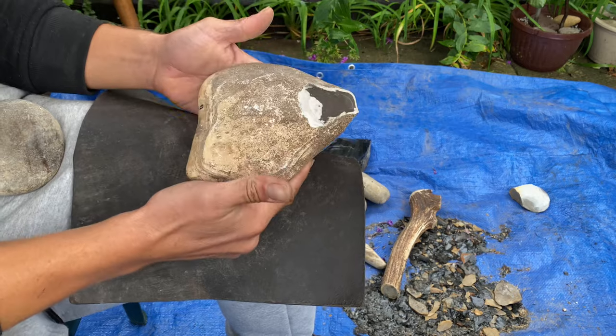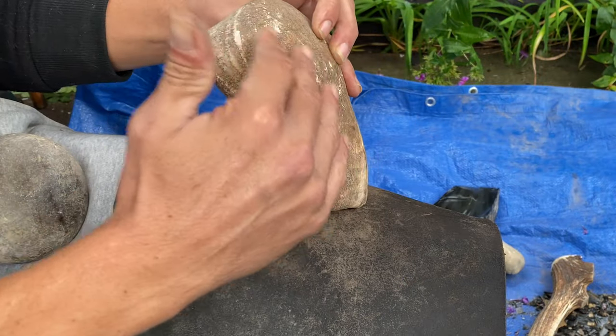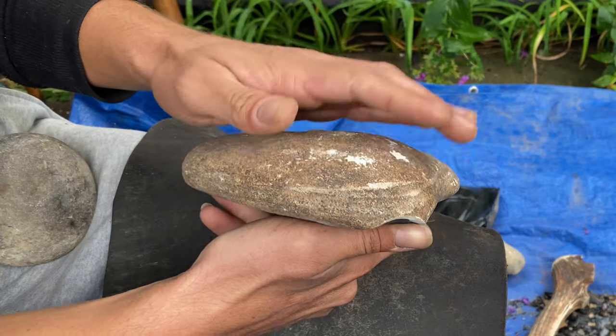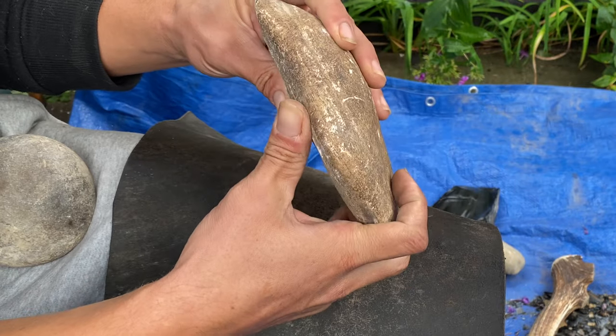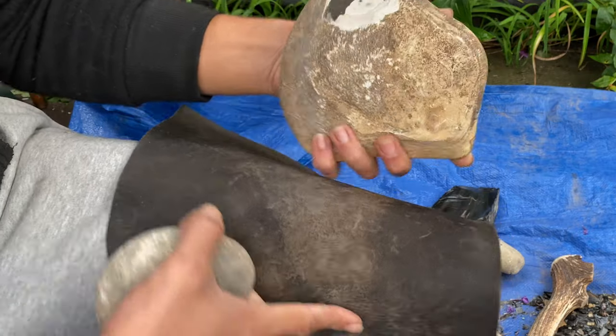I'm gonna need to look at this piece a little bit first. I'm tempted to try and take off a big flake here to get rid of this high spot. You can see it's a thick bulge here, and then it's really thin everywhere else, but I don't want to do that yet. That's a bigger risk than I need to take, really.